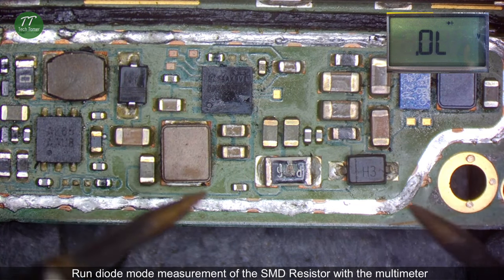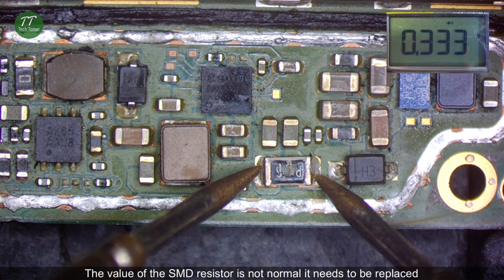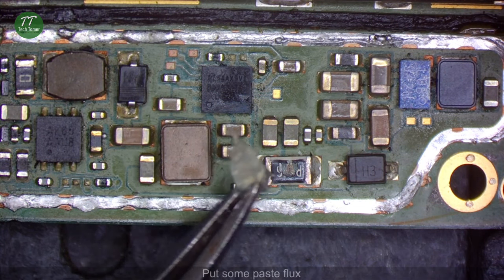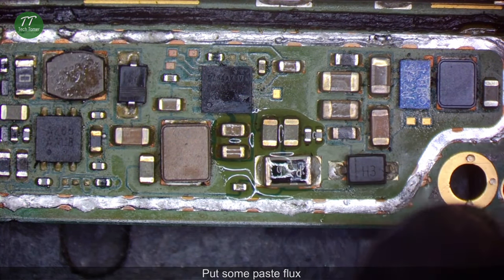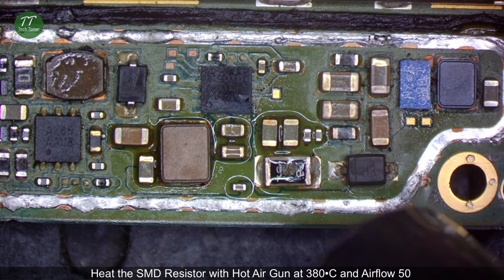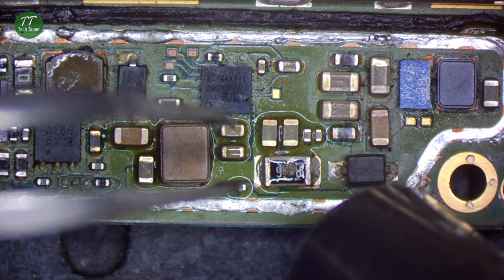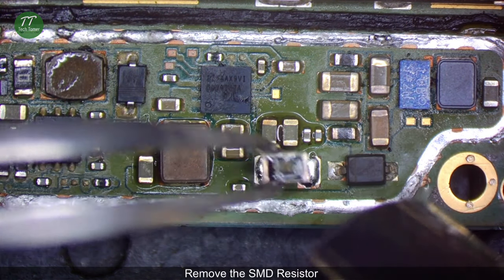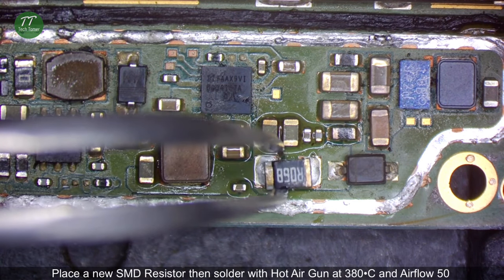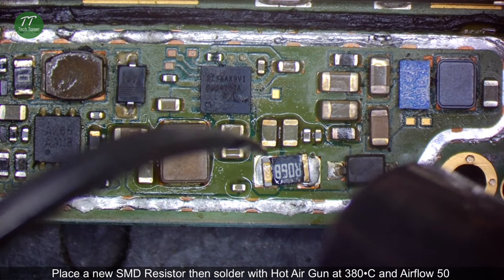Run diode mode measurement of the SMD resistor with the multimeter. The value of the SMD resistor is not normal, it needs to be replaced. Put some paste flux. Heat the SMD resistor with hot air gun at 380 degrees Celsius and airflow 50. Remove the SMD resistor. Place a new SMD resistor, then solder with hot air gun at 380 degrees Celsius and airflow 50.